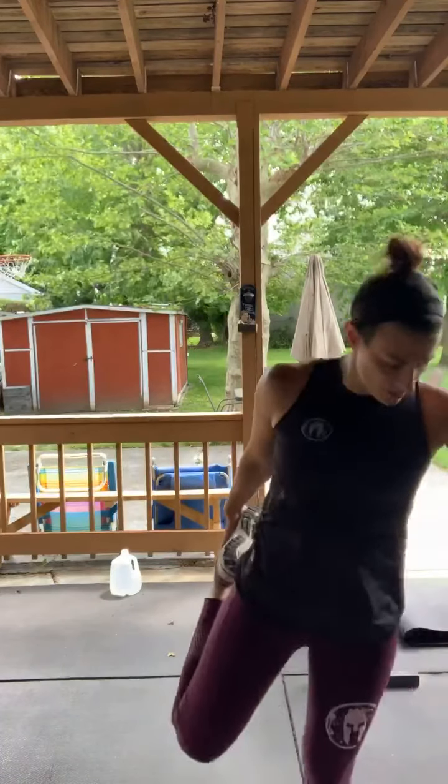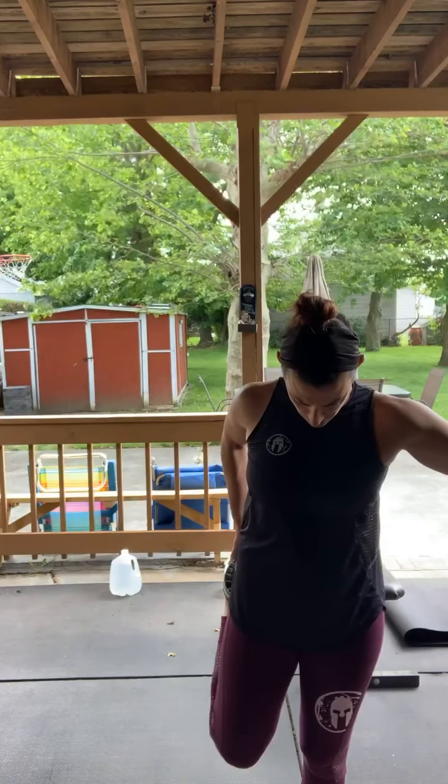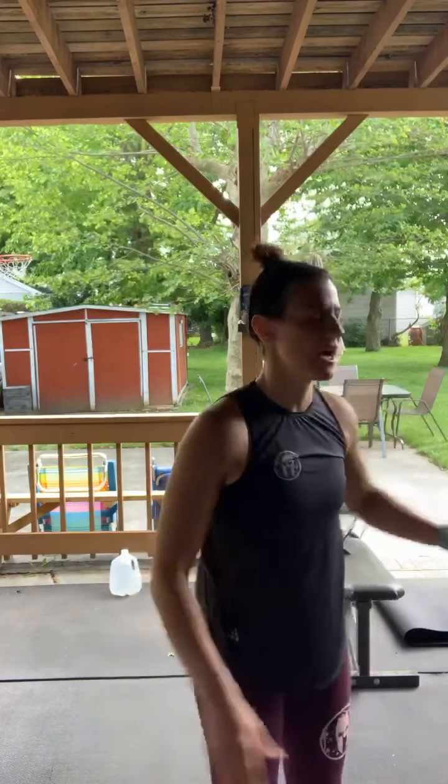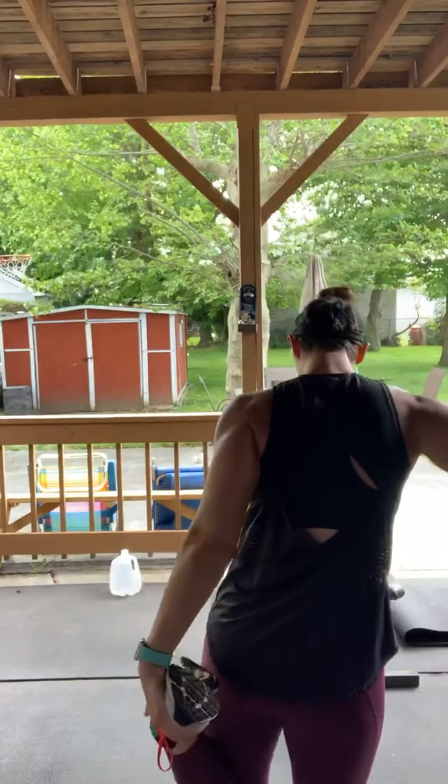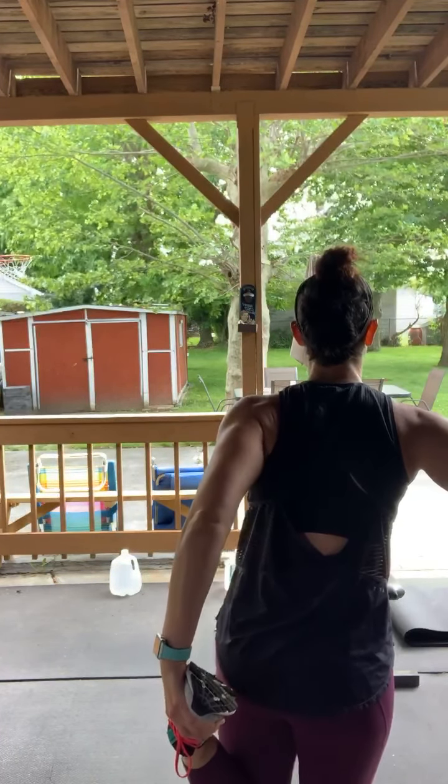Good. All right, so you're gonna hold on to something, grab your leg, quad stretch. Remember, knees in line, pulling your foot towards your butt, hips forward, back straight. Good, other side. Hips forward, back straight, pulling your foot to your butt.